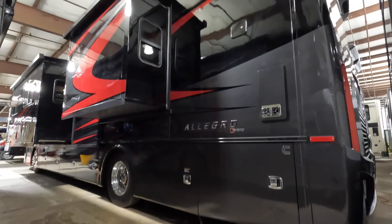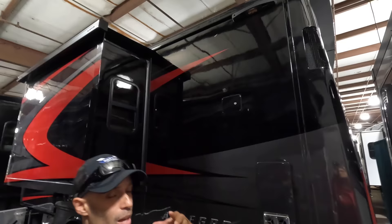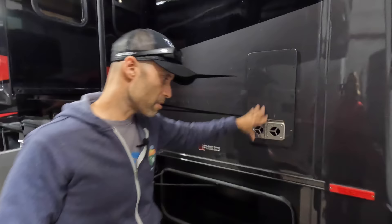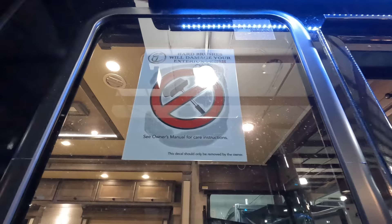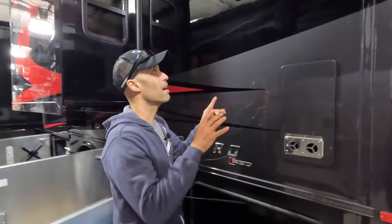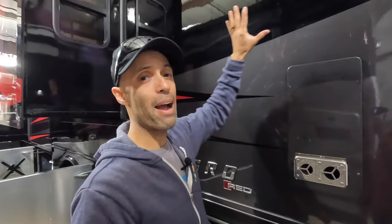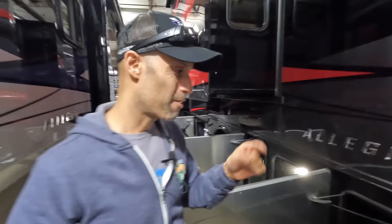On the driver's side, first thing we noticed is a mount for a ladder — a lot of new motorhomes aren't putting ladders in the rear, which we hate. Here's the exhaust for your furnace. We also want to point out: Tiffin's own sticker says it's very important not to use brushes as it will scratch the finish. And this motorhome has a ton of swirl marks on it already. Whoever buys this unit will likely face thousands of dollars in polishing costs unless they negotiate it with the dealer.